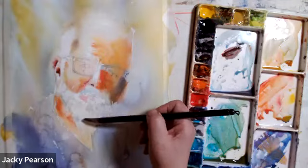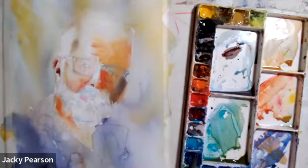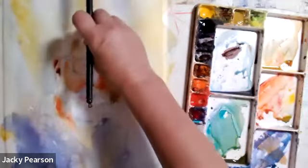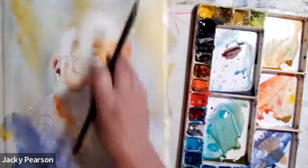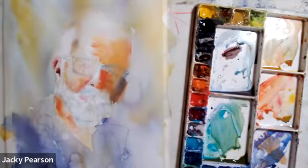So I think I'm at the stage where I probably will just dry this so that I can put my hand on it. And then the next thing I'm going to do is go for it and get this big shadow, and I want to put a bit more in here. So I'll mute myself because it'll make a bit of a noise. I won't be very long.